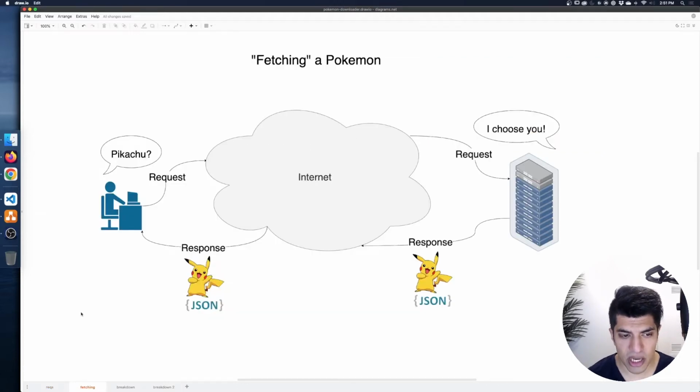But just to recap how this actually works, this is our process, right? We are here running our node file and we're asking for a Pokemon. I asked for Mew just now, but we can ask for Pikachu or any Pokemon that exists inside of this API. It just has to actually exist. We're sending a request over the internet. We're talking to the API. The API is going to check if that Pokemon exists and return back to us this JSON with that Pokemon information. And then we can grab that on the front end and we can log it out.